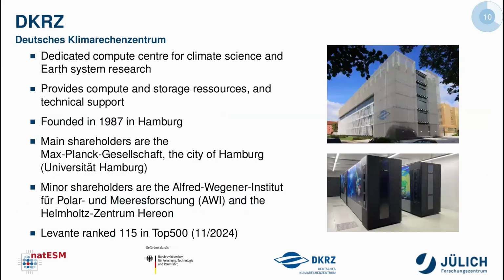So in Germany, we are in the comfortable situation that we actually have a dedicated computing center for climate science and Earth system research, the Deutsche Klimarechenzentrum. It provides not only compute resources, but also impressive storage resources and technical support to the Earth system science community. The DKRZ was founded in 1987 in Hamburg, and the main shareholders are the Max Planck Society, the City of Hamburg, and via the University of Hamburg, with some minor shareholders from the Alfred Wegener Institute for Polar and Ocean Research and the Helmholtz-Zentrum Hereon.